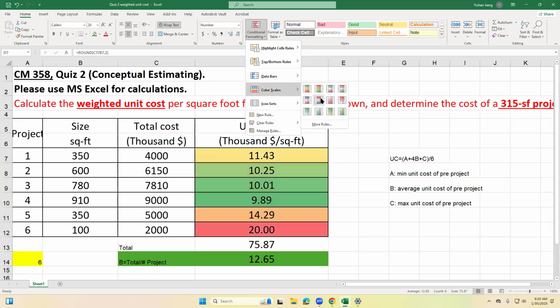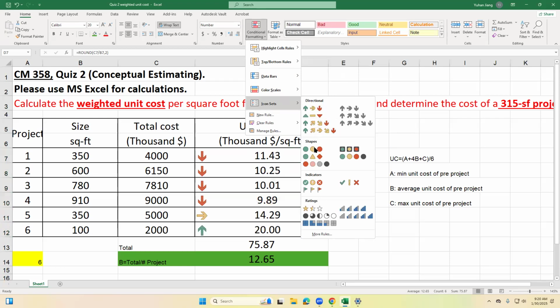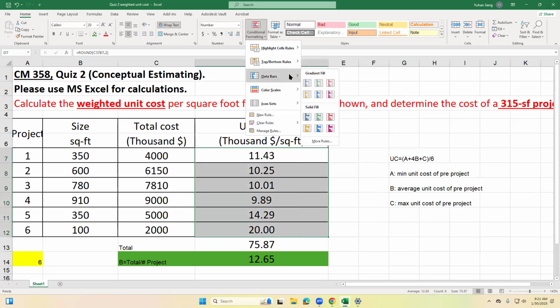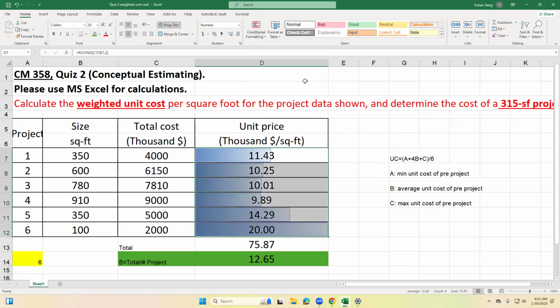And the color here shows the difference because it treats it as a histogram, putting smaller ones over there and showing the difference by the colors. And also maybe show something by the icons, right? So something like this. So we're going to use these bars, and that will be easy to see.